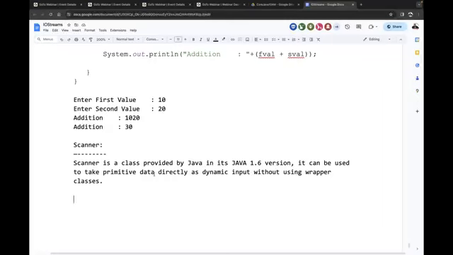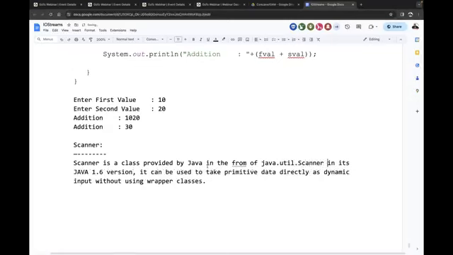Right, sir. After understanding this scanner, how are we going to utilize it? One minute, sir. Scanner is a class provided by Java in the form of java.util.Scanner in its Java 1.6 version.